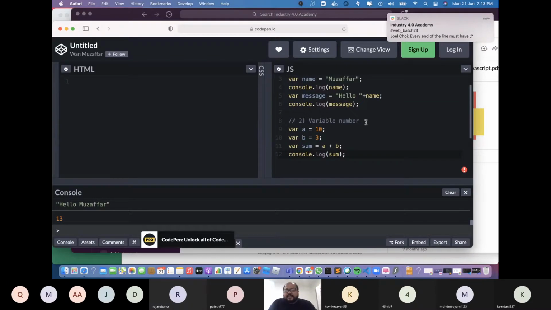For JavaScript, no need, but to start just put a semicolon, right? Normally if it's not there it's fine, but you have to. Most programming languages have a semicolon, so you just put semicolon first. But normally for JavaScript, no problem if it's not there. I just want you to get the habit, because after this you might learn something else, PHP or Java, and those languages have a semicolon.